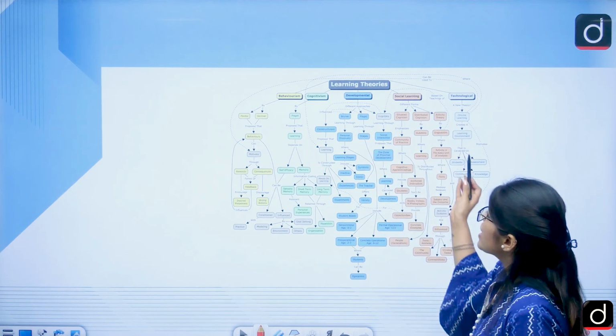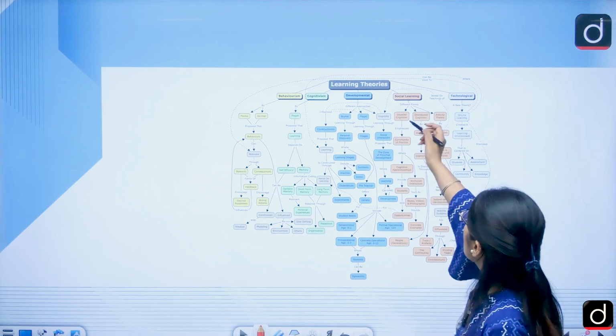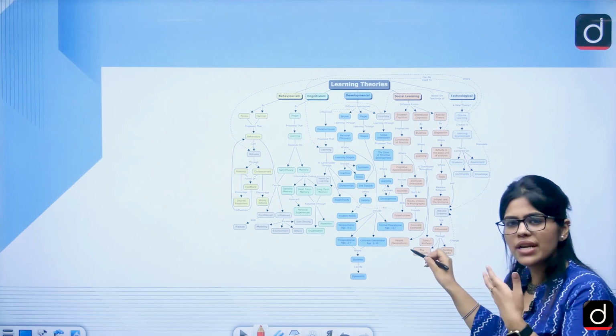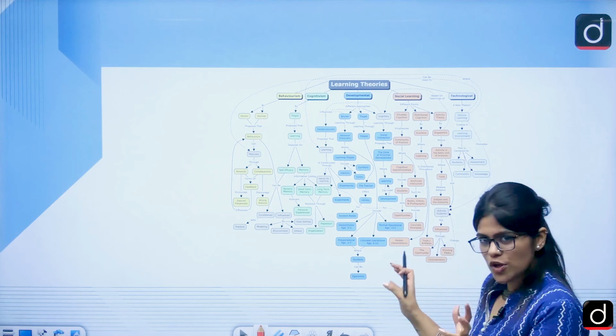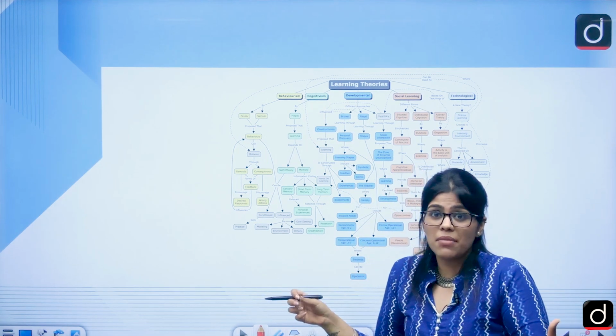This map consolidates every theory that we'll be dealing with. So we have the social learning theory and we have the different theorists. I hope you are clear. If this picture is not clear, we'll be dealing with it in the class. So not to worry. What I'm trying to do is just to show how we study in my class.